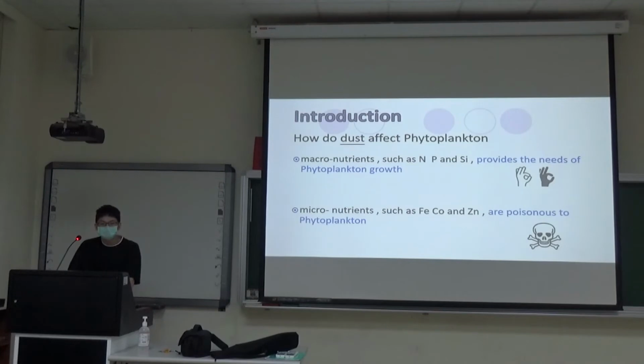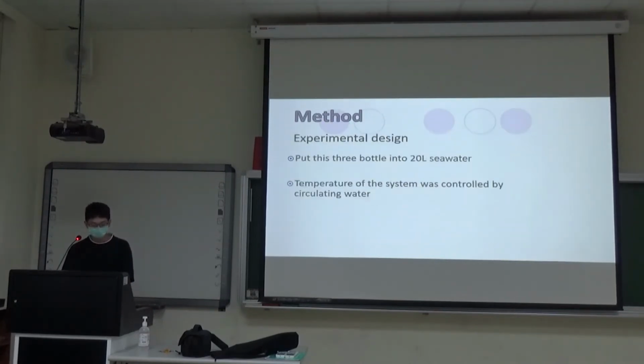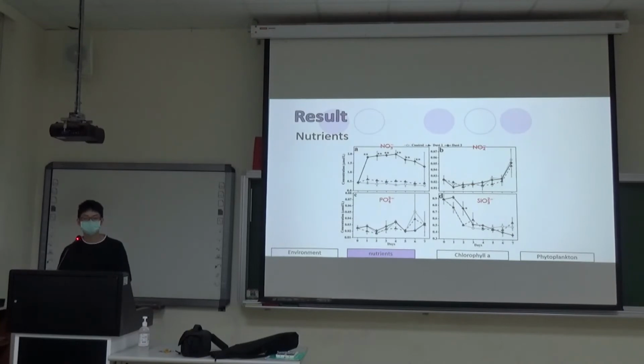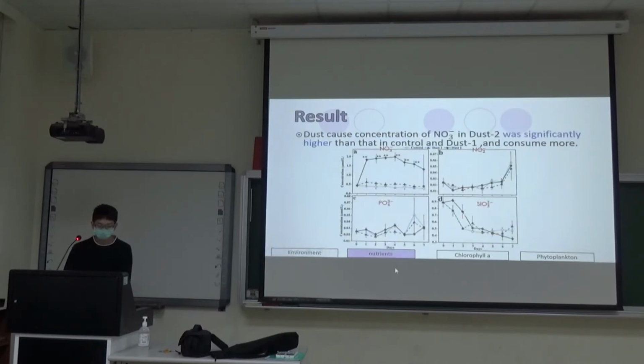The result has 4 parts. I want to know which part affected by dust affects phytoplankton more. You say of the 4 parts listed, which is more important to the phytoplankton? The picture shows that the chlorophyll minus is more important to the phytoplankton. What did you say, sorry? The nutrient element can influence the phytoplankton more. Environment, nutrient, and chlorophyll A. This.